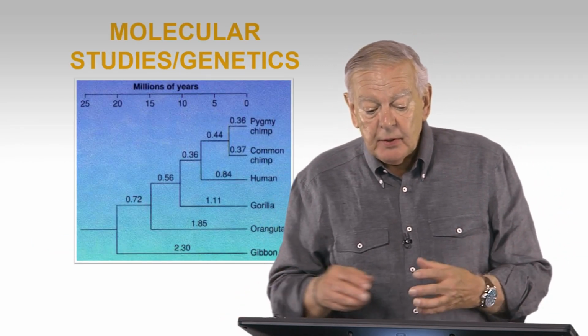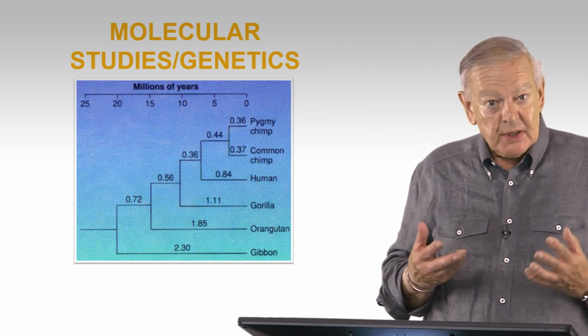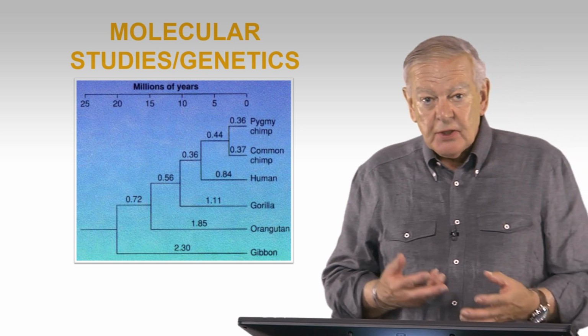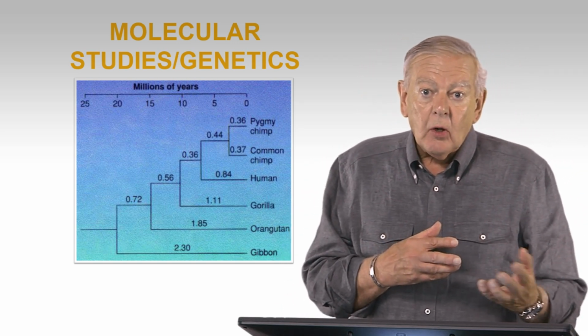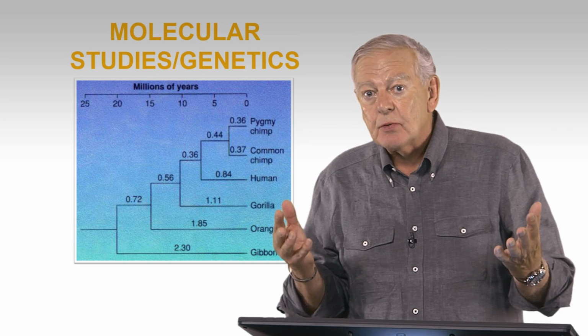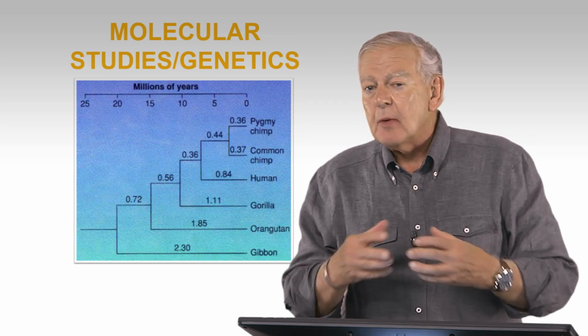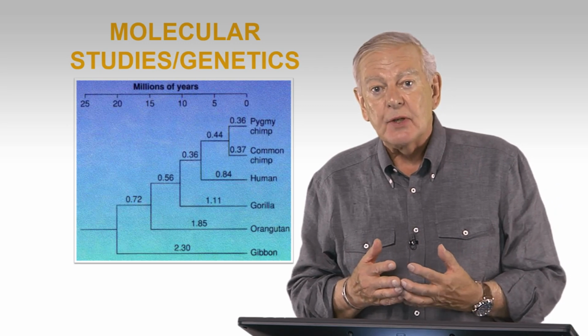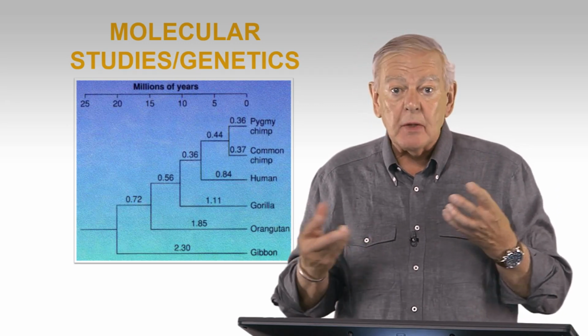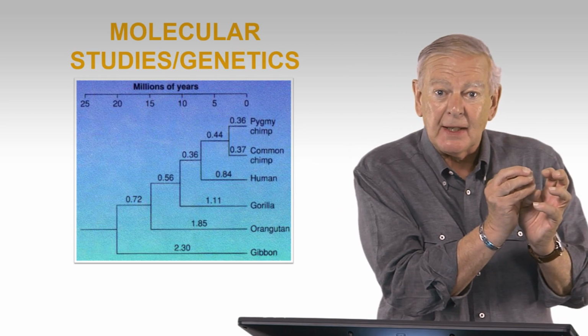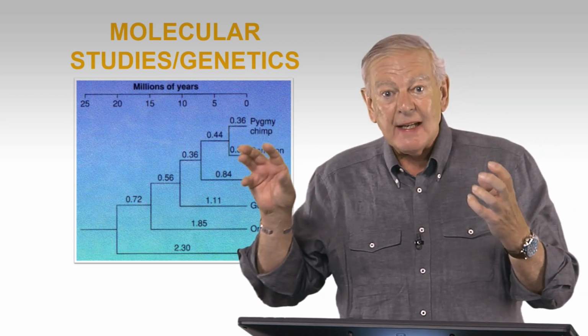Today, people are using molecular studies, particularly genetics, to confirm or to negate those traditional classifications. All the birds have been looked at in terms of the genetics, and it turns out that there were some real surprises, and just because they look like each other doesn't mean they belong in that category.